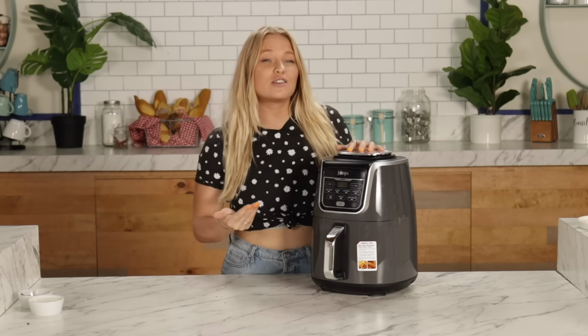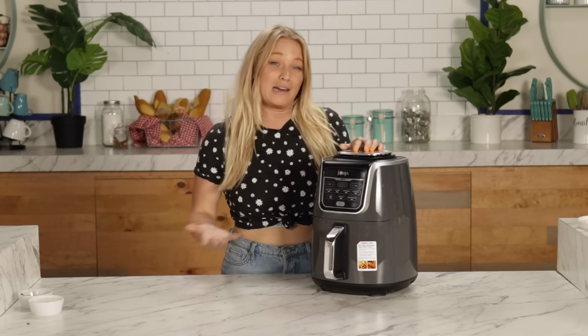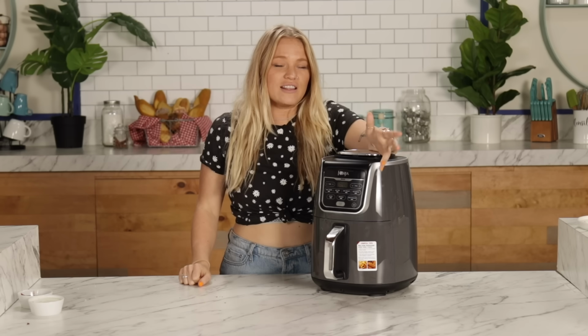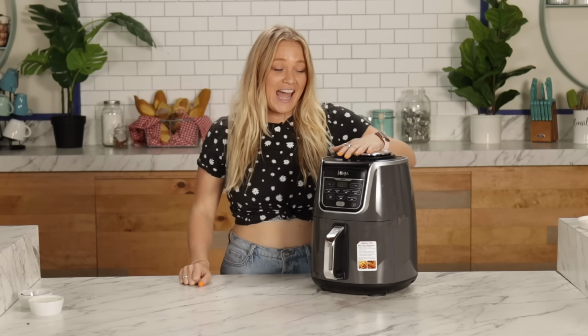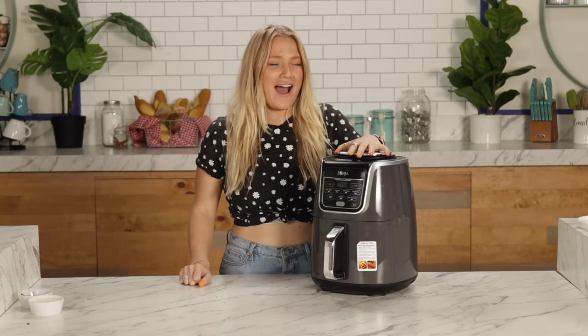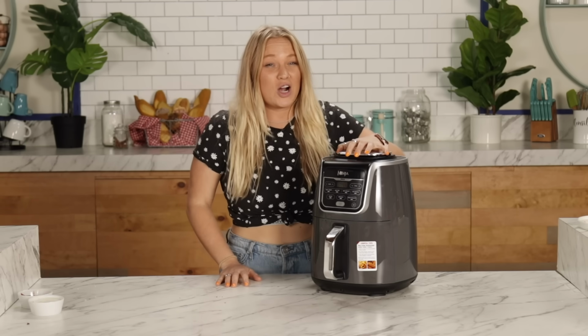The chicken tenders also worked, but they weren't that much crispier or much different than a baked version. And then when you compare them to a deep fry, there really is no competition, except for maybe health-wise. This is just like a mini oven, I guess. So we paid a whopping 140 bucks for this guy, and if you, for some reason, don't have access to an oven, I guess this might be your best bet. But if you do have an oven and are cool with using it, I would just say stick to your oven. 140 bucks, that's a whole gym membership.